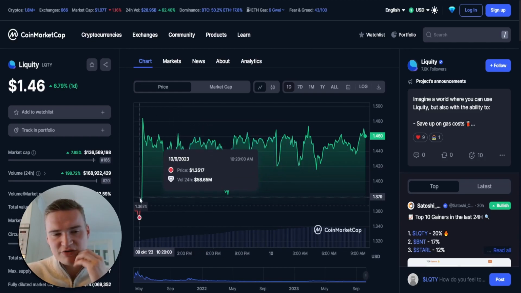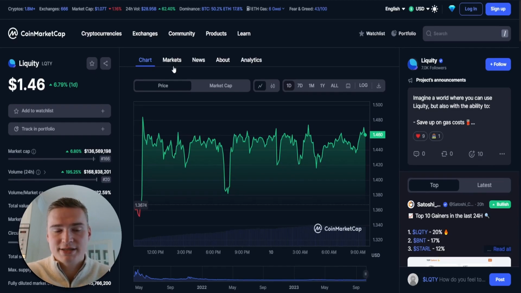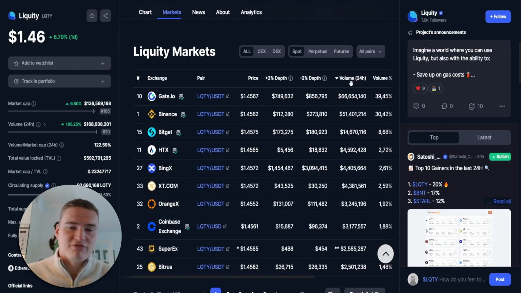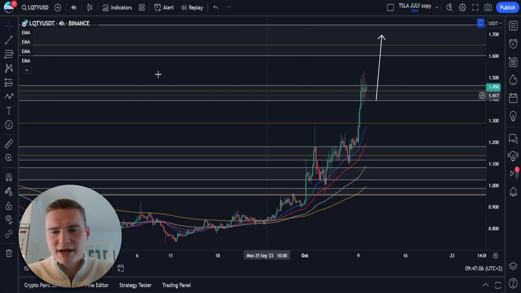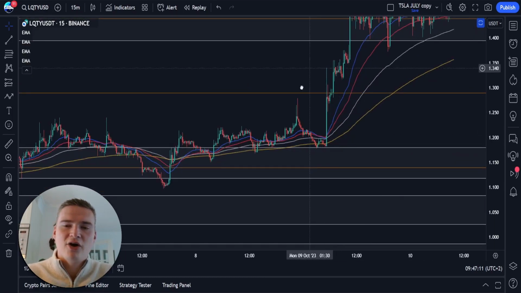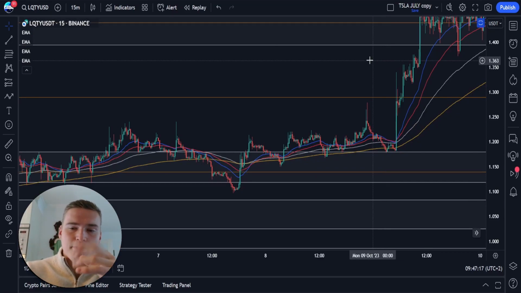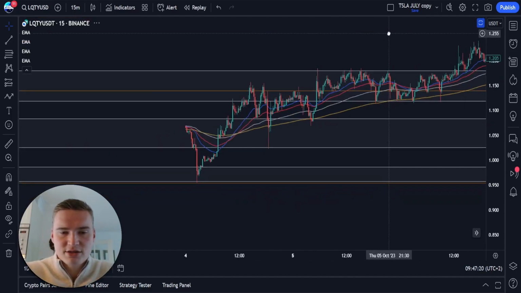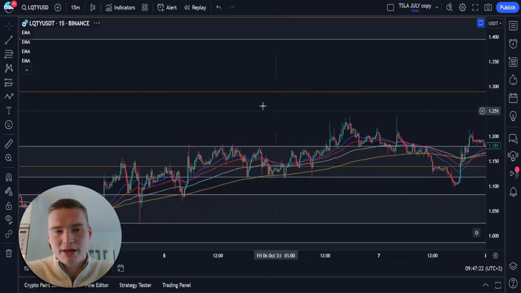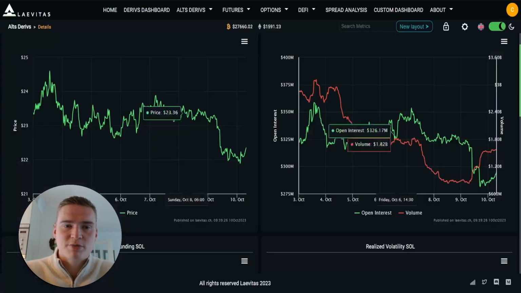So what we've seen over the last 24 hours is again manipulation, all right? Because Liquity is 100% manipulated. You can see that if you take a look at the volume, most of it is coming from Gate.io and BitGet, which are not normal sources of manipulation. But it's mainly like if you take a look at, for example, the 15-minute time frame right here, spikes like these are not normal price action. It's groups of people or just people buying large quantities at short moments notice, right? So that's what's happening right now with Liquity. It doesn't change anything about the situation. I mean, it's still technically bullish, but you should know that.